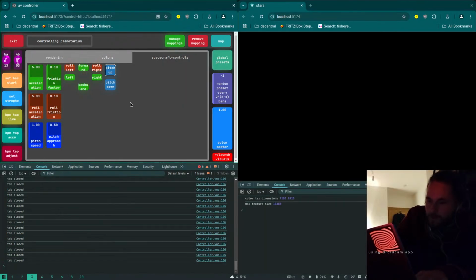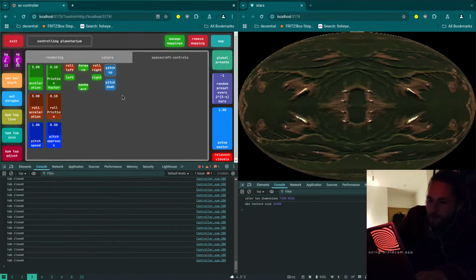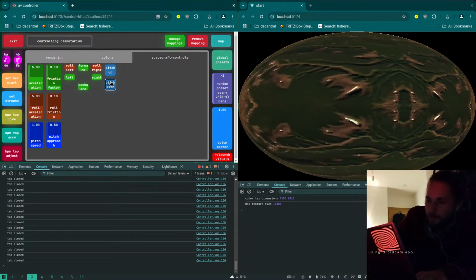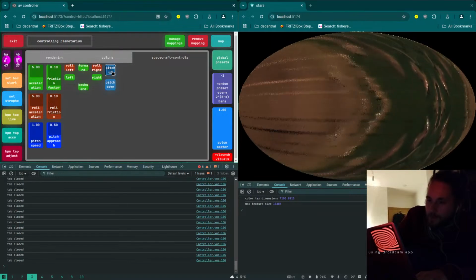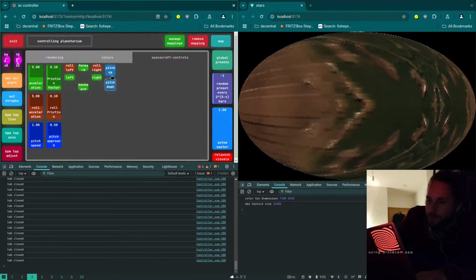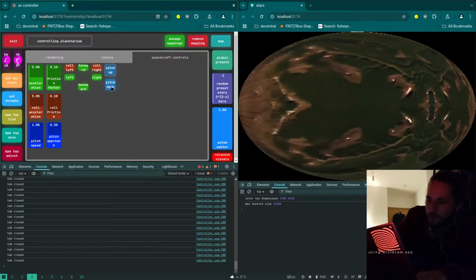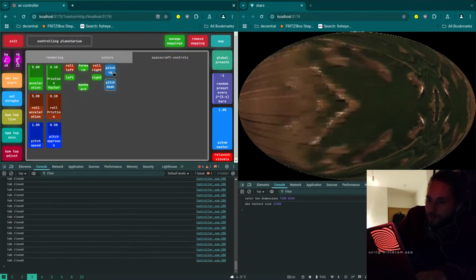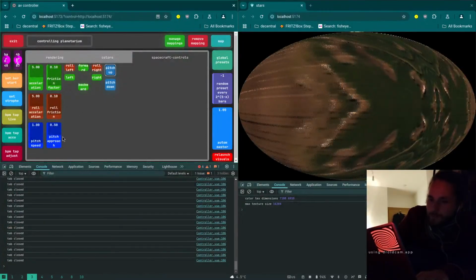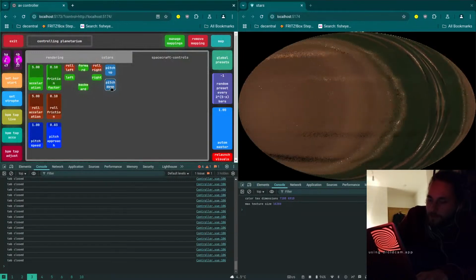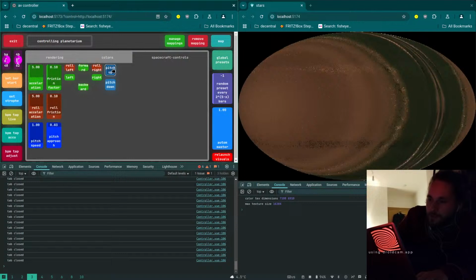Something like this. It's looking to the side. It's not good. And also, I think this is kind of weird. I think we need a faster pitch approach.